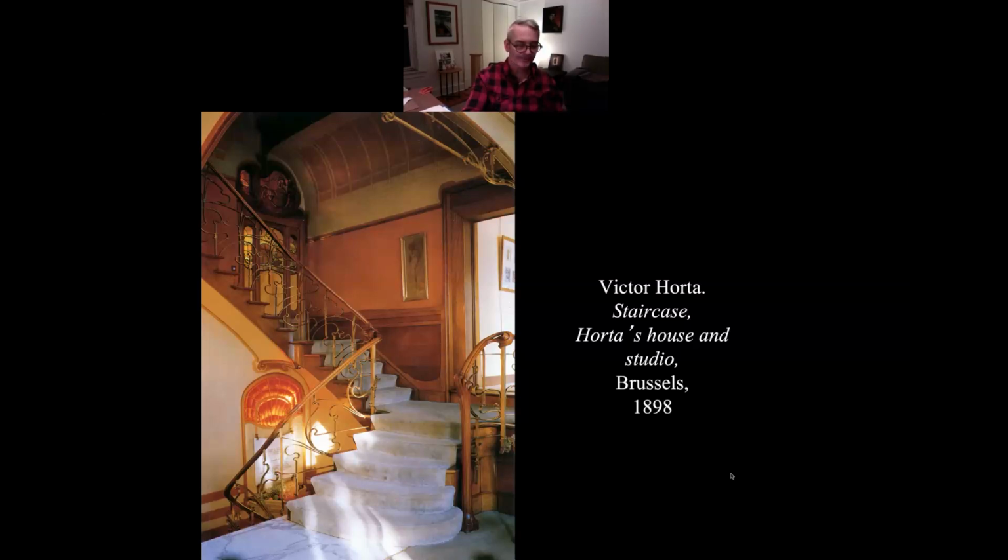Wrought iron requires somebody to actually heat the iron and bend it. Cast iron can be cast and made faster and in higher quantities, so it works better as an industrial product.